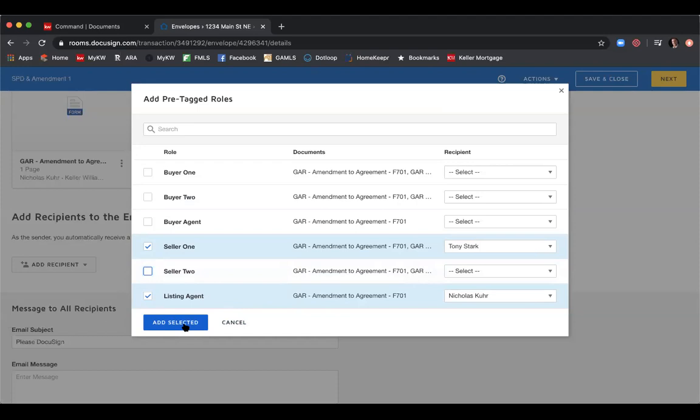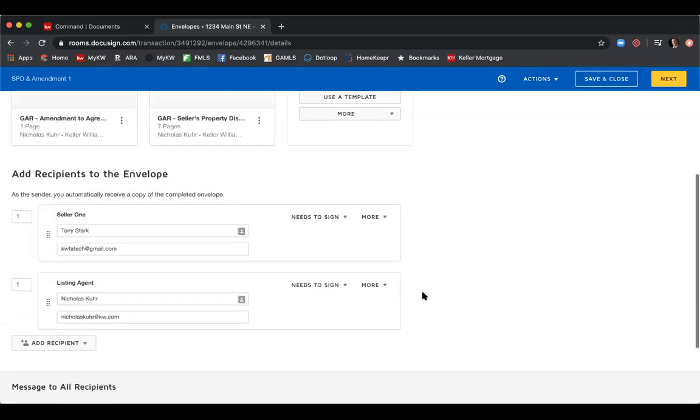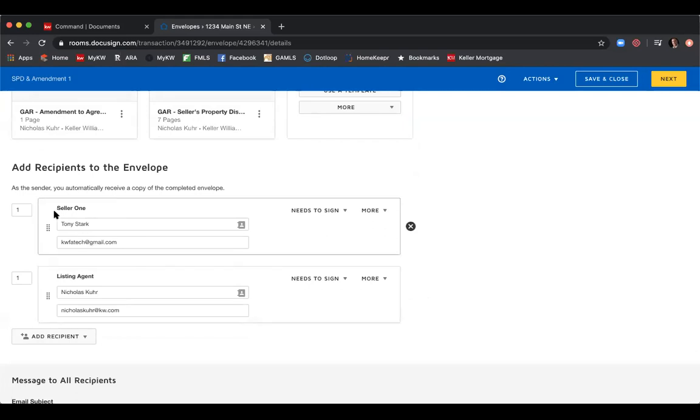Yeah. So now that we've selected our client and myself, hit add recipients, and it's going to add them here. You can see DocuSign will automatically set it so everyone will be able to sign at the same time, by this box over here that says 1-1. To your point, which you just asked, we want to make sure that we send this to seller one first to fill in. So I'm going to update myself to be number two, so that Tony Stark will receive the documents first. He will be able to fill in the information on the seller's property disclosure, and then it will come to me, and I will be able to sign, confirming that all that information is in there correctly.